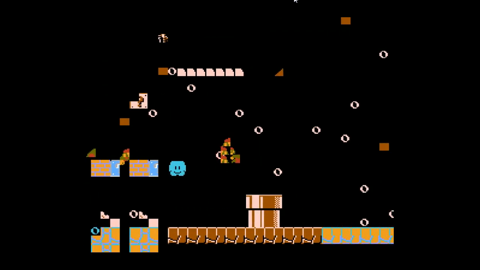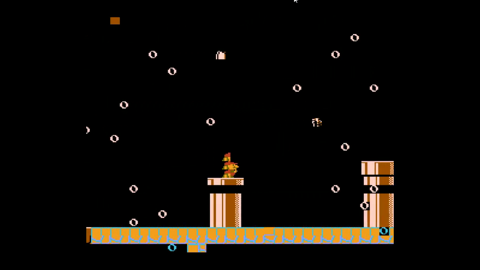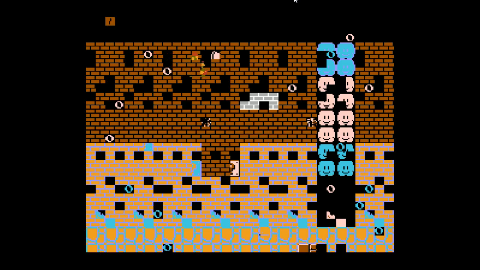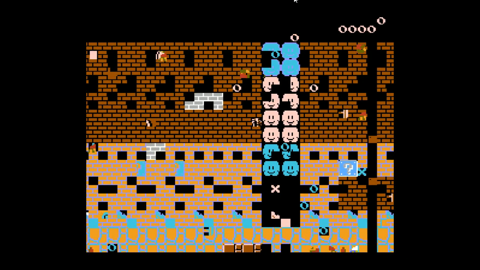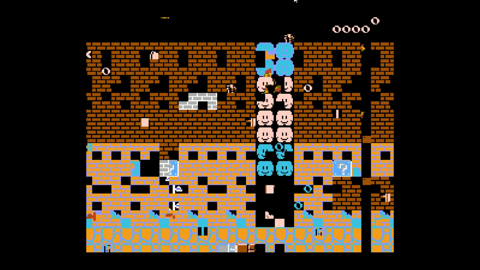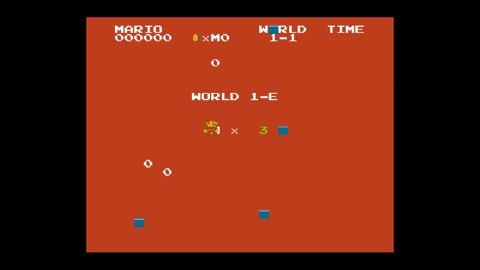Wow. I need to pick up Mario's shoulder to get big. Oh yeah, I see what you mean now. We've entered a parallel dimension. This one's called Super Mario Properties.